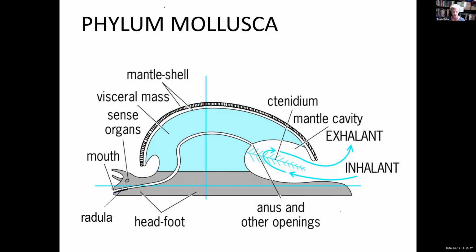And inside the shell, they're going to have some kind of a gill, or a gill modified into a lung. The special name for the mollusk gill is a ctenidium, but you can think of it as a gill. So that's their respiratory structure. On land, this gill is modified into sort of a pseudo lung, or a false lung, but it's still the major single structure of their respiratory system.